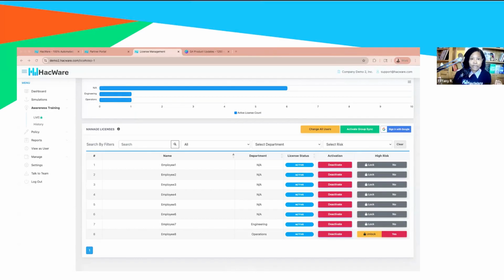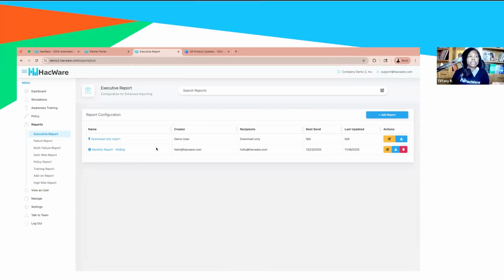We've gotten feedback from users that they want to be able to create multiple executive reports, and now you have that capability. When you go to reports and click on executive report, you now have the ability to create multiples.